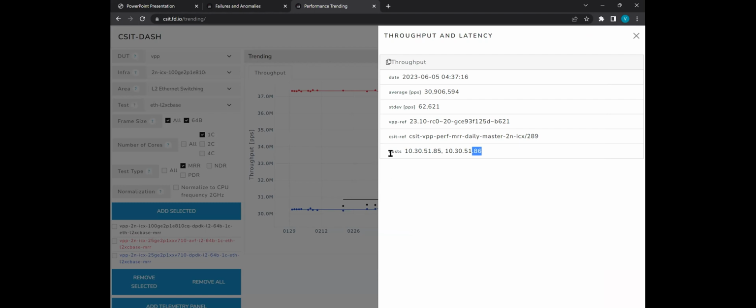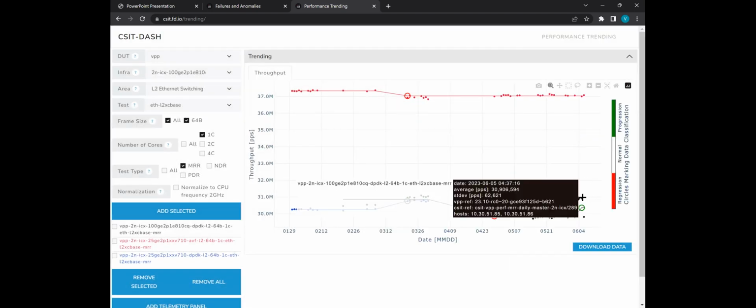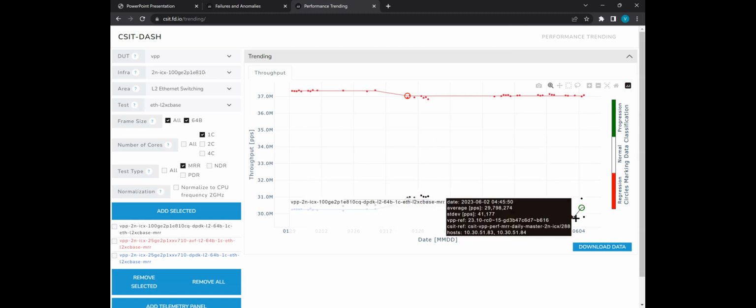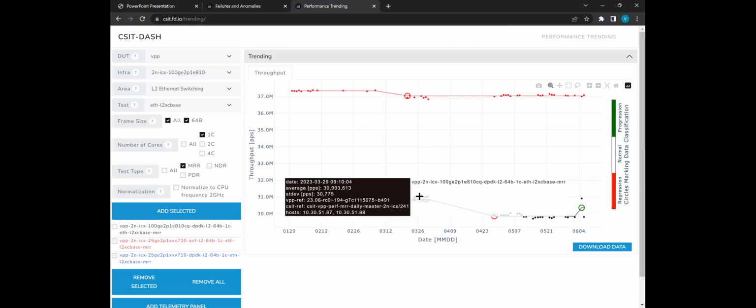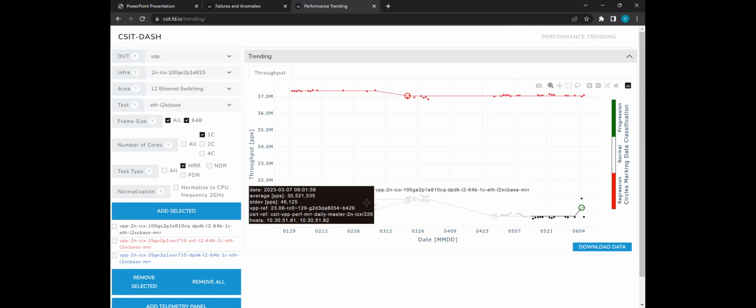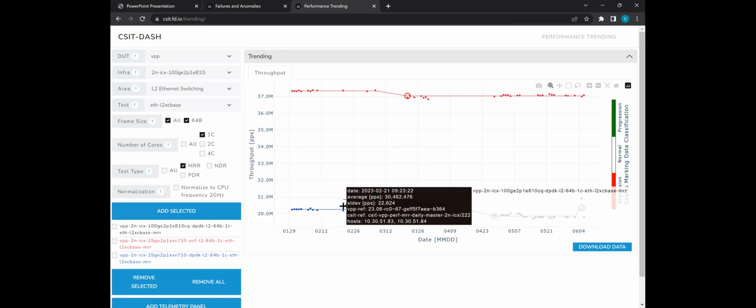As Maciek told you, we have multiple copies of the same setup, so we can use it more efficiently. And to avoid any hard-coded translation, we are just reporting the raw data as seen. So the test was seeing these IP4 addresses. This is my identifier for which testbed is being used. You can see that in the last line of the hover information. So this is 86. The other ones are 84. And these ones, okay, so these are 88, strange. And there is 82. And this one is 84.